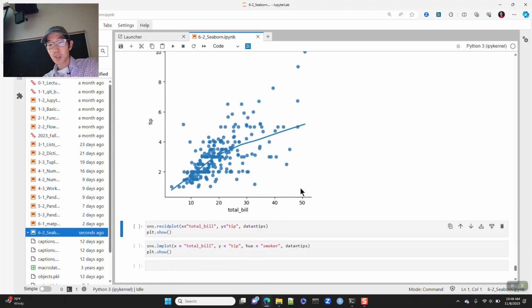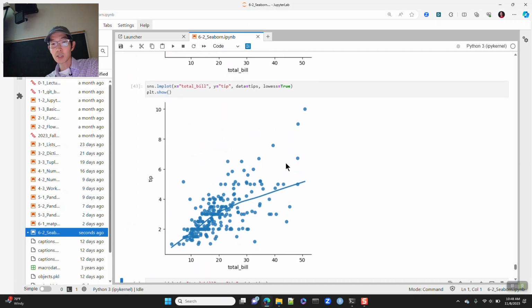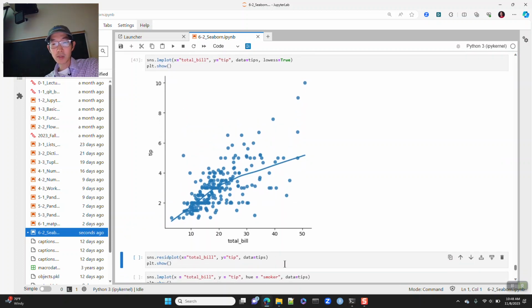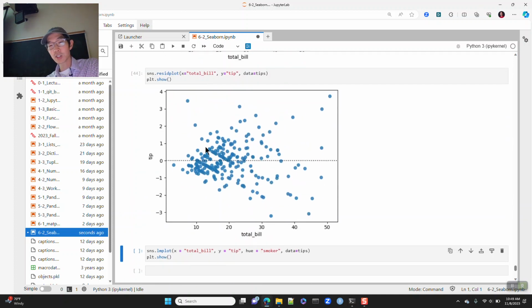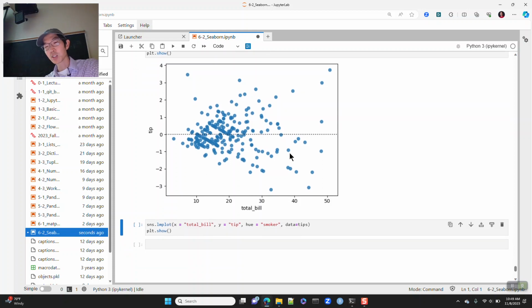When you do something like this, okay, you are able to get a residual plot, all right? Just for exploration, just to see, all right, do I have heteroscedasticity? Do I have any kind of pattern in the residuals? Just for basic exploration. Again, we're starting to enter the region of doing linear regression analysis. And again, Seaborn's philosophy is that it will tell you this is not intended for you to do that analysis, and it will point you to a different thing.